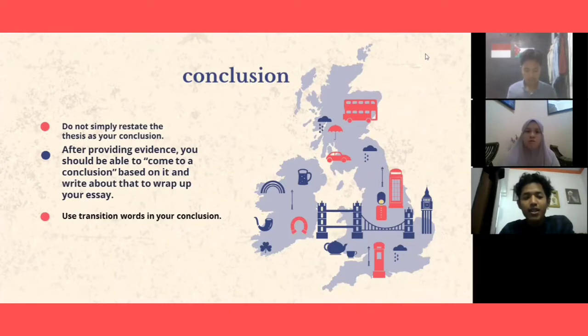In this conclusion, in the expository essay, the conclusion is the closing or summary. Don't simply restate your thesis as your conclusion. After providing evidence, you should be able to come to a conclusion based on it and write about that to wrap up your essay. And then use transition words in your conclusion.